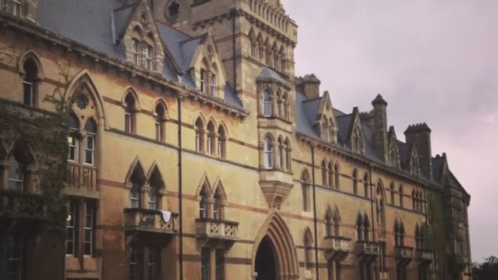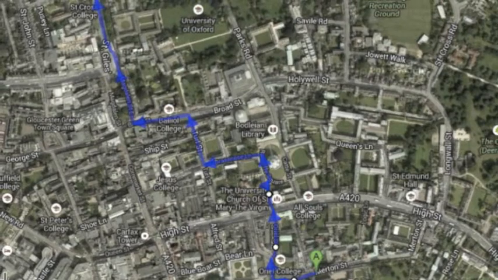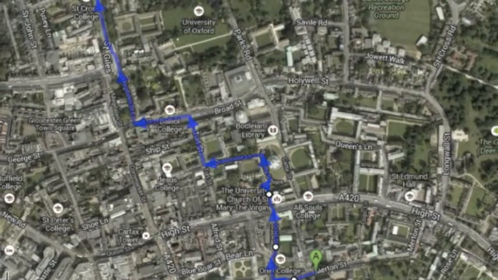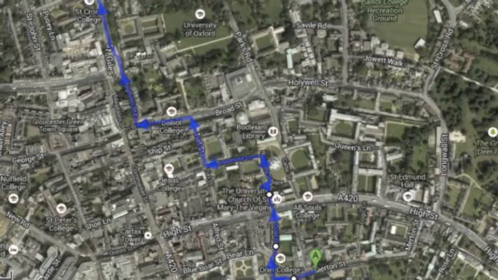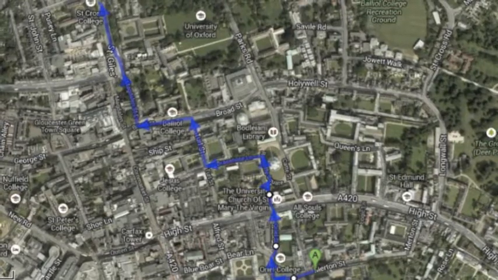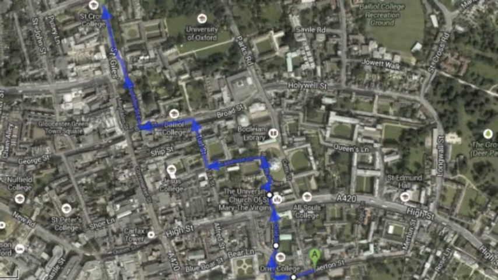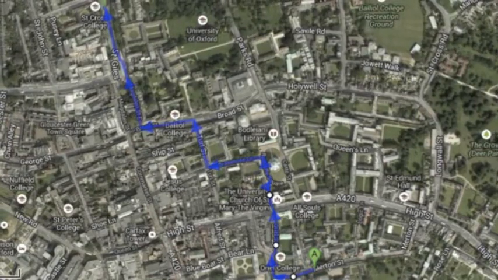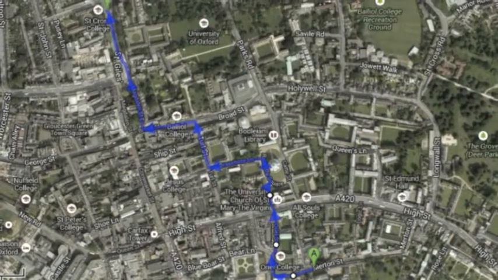The route I have chosen starts at point A, Merton Street, which then follows round to Oriel Street. The route then cuts across the High Street through to St Mary's Passage, which then leads on to Radcliffe Square. There is then a left turning down Brasenose Lane, which turns to Turl Street. This then leads on to Broad Street, where a right turn is made towards Magdalen Street East. The route then ends onto St Giles.